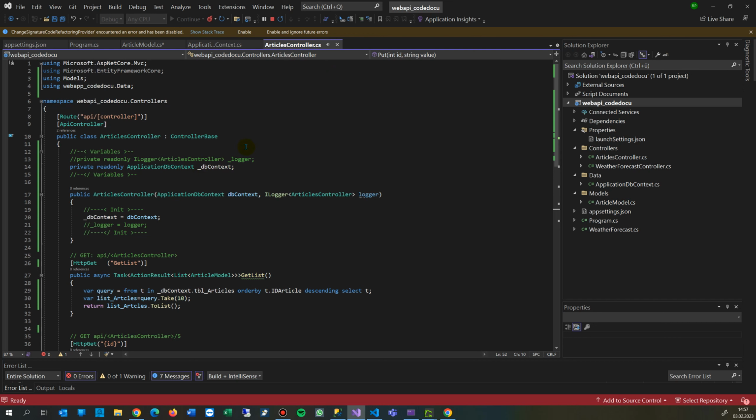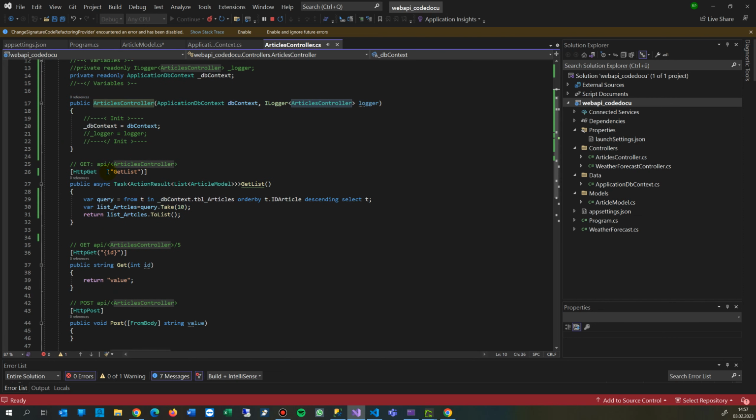In the controller, last step, this is my controller. In my get method, if it's not defined directly, if you have multiple, open bracket, closing bracket, get list, for example, so it reacts on that list.